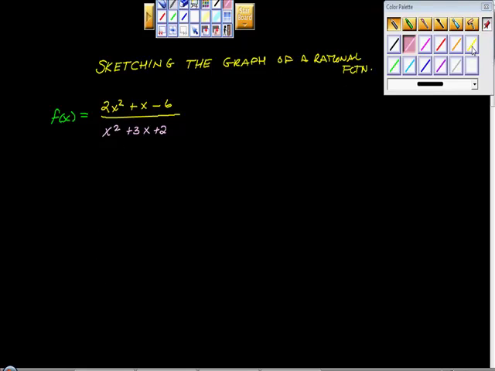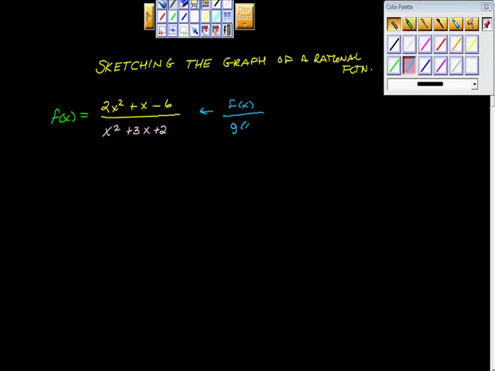First thing I'm going to do, if you don't mind, is look at this function this way, as if this part right here, the numerator, was f of x, and this, the denominator, was g of x. It just helps me to look at this. So it doesn't matter where you start. I'm going to start here by simplifying this a little bit.